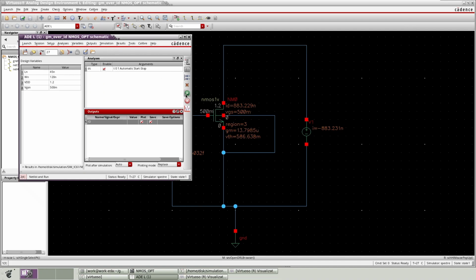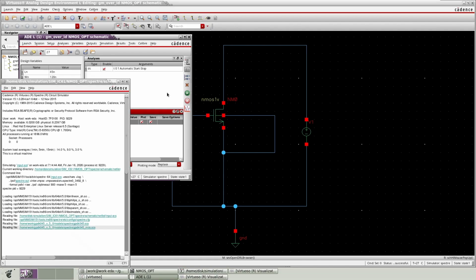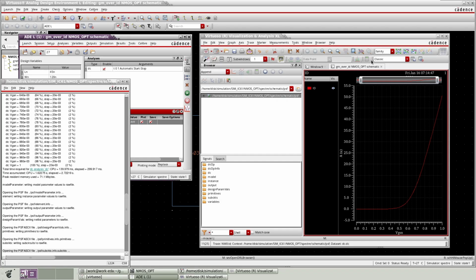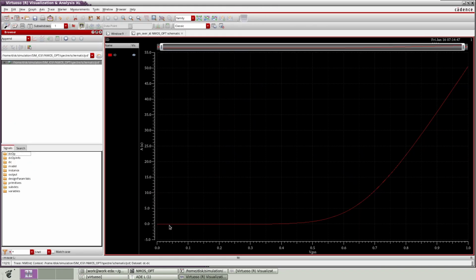Now if you run your DC simulation, you can see your plot. In your y-axis is ID and your x-axis is VGS. If you increase your gate voltage, the current will increase exponentially, drastically.